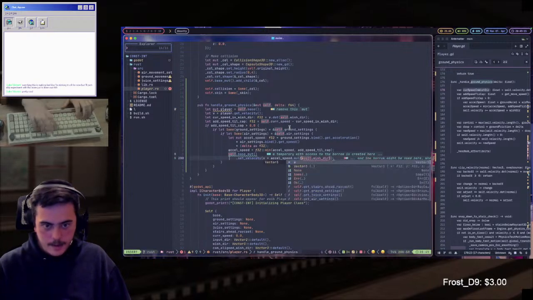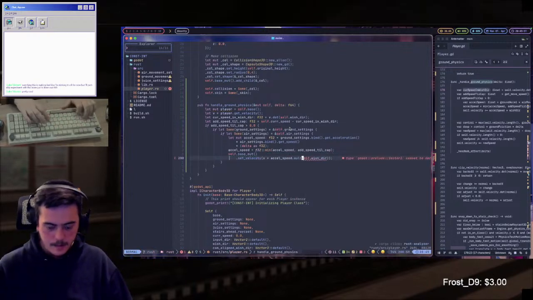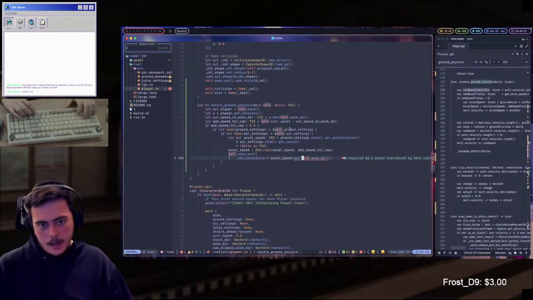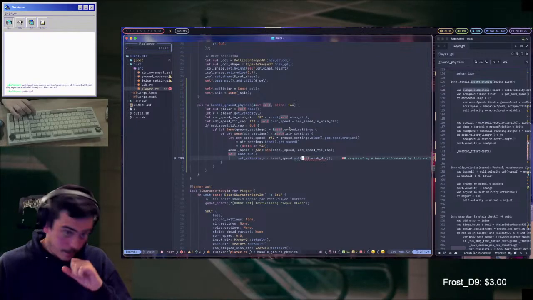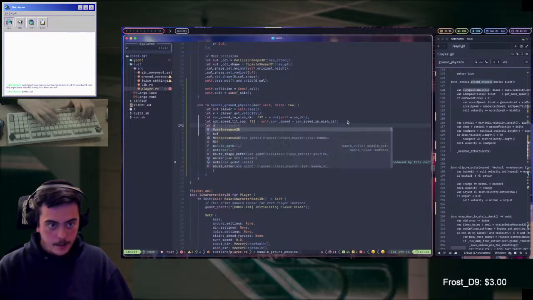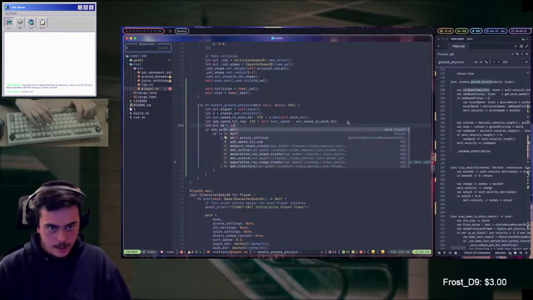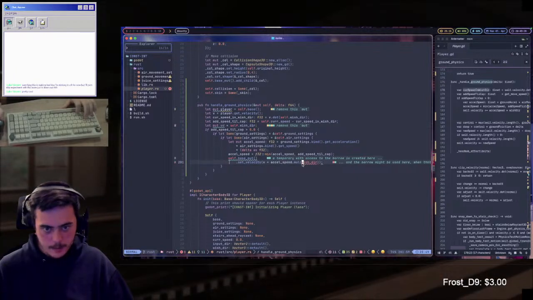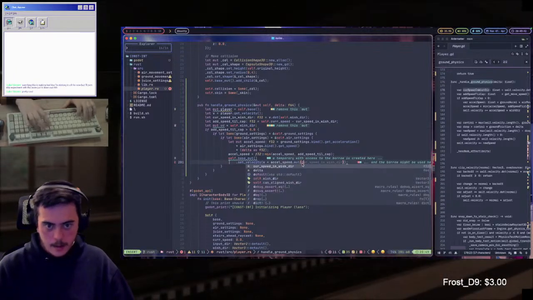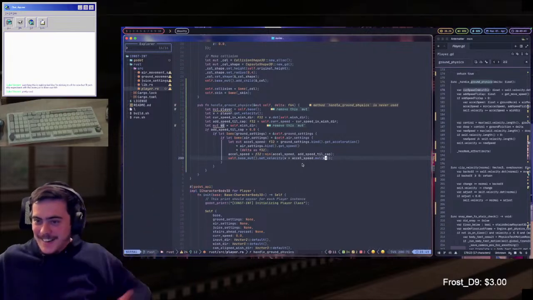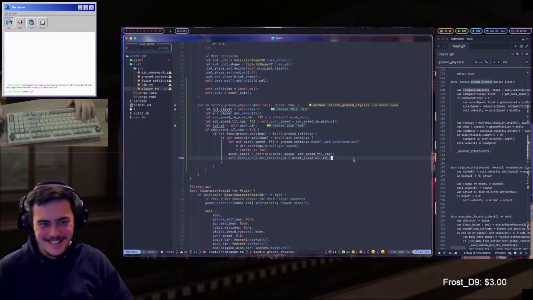Do I need to put this little dude here? But this? Nope. Okay. Do I need to make a new thing in here? Let mute WD equals self dot wish dir. Remove mute, but no, we're not gonna remove the mute. We're gonna multiply it. WD. All the red lines are gone. Let's go.